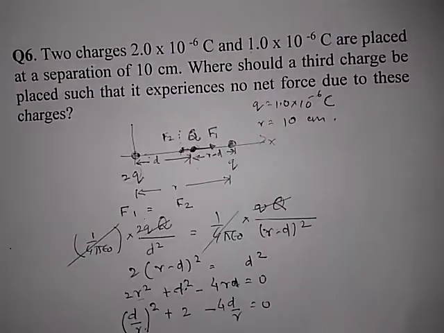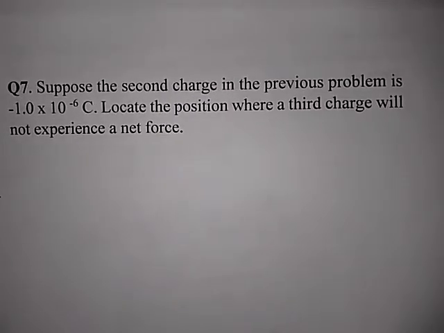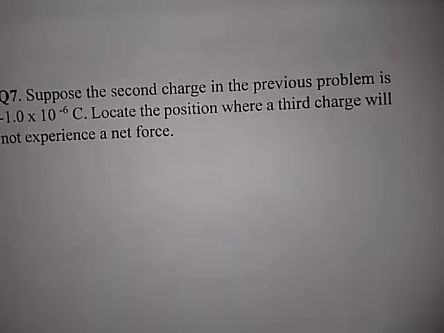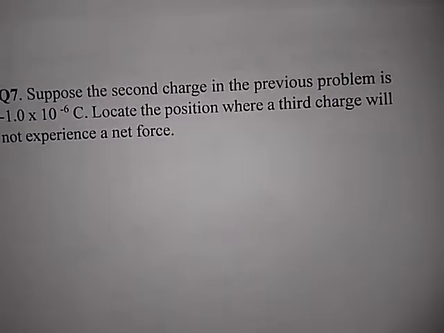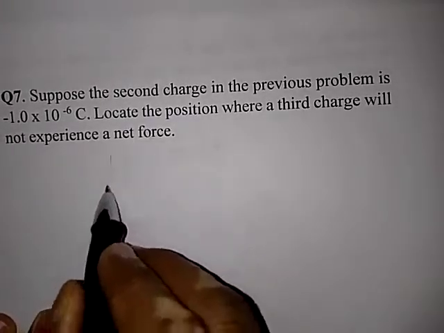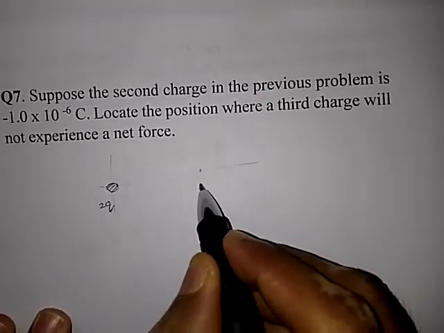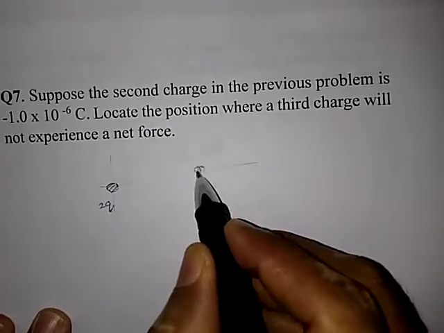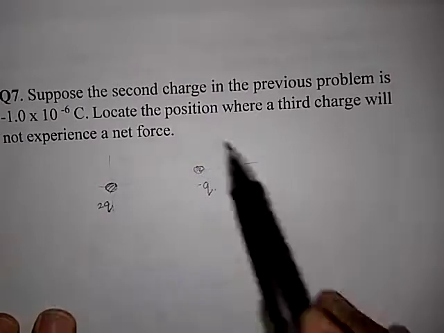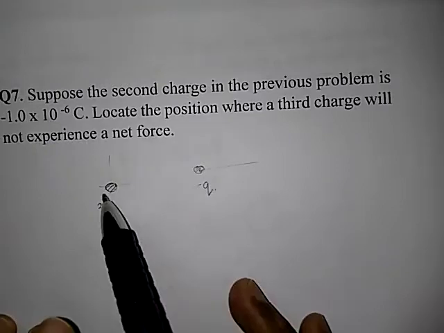We have another problem, question number 7 in the same exercise. Suppose the second charge in the previous problem is minus 1 into 10 to the power minus 6. Locate the position where a third charge will not experience a net force. So we have a 2Q charge here and a minus Q charge here. We need to find out where we place a third charge in such a way that it does not experience any net force.